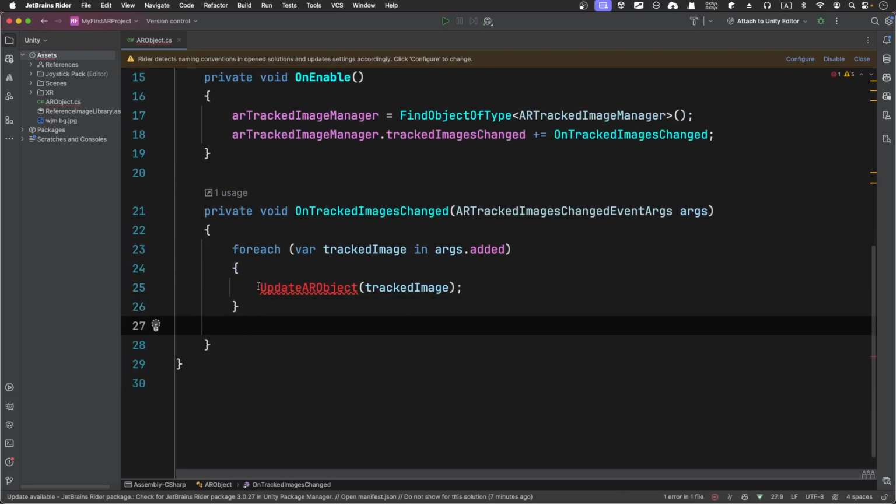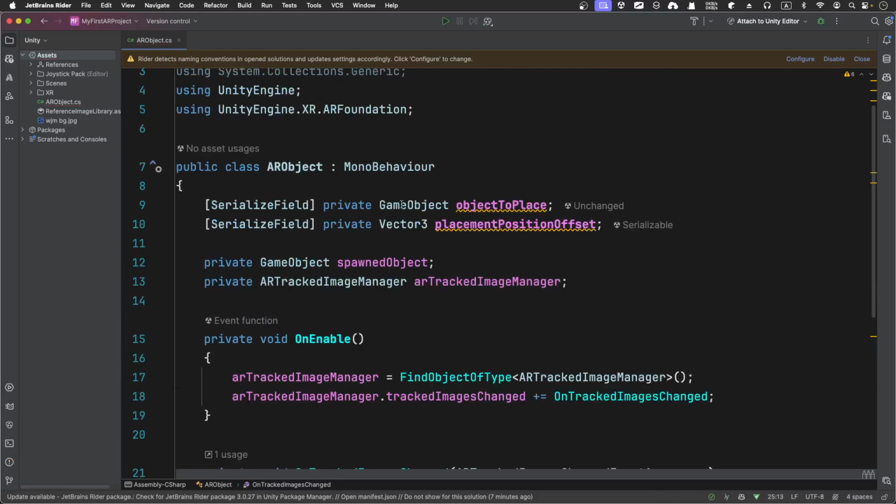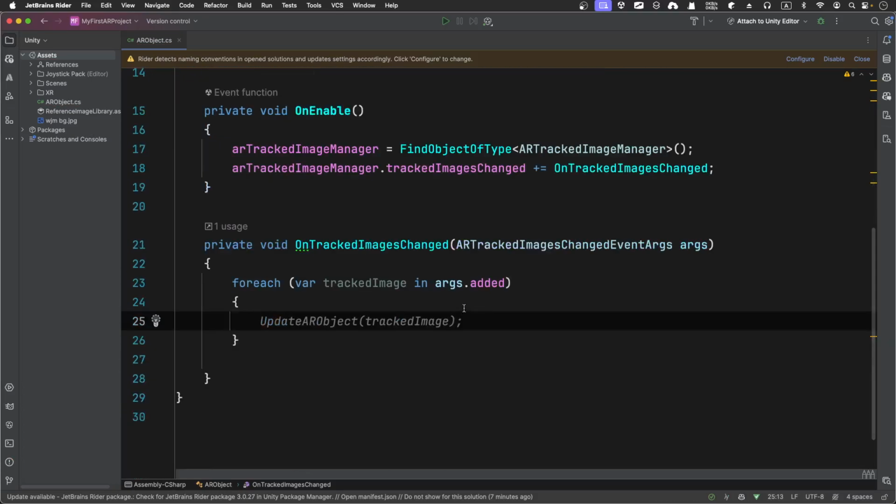So instead of update, let's just initialize the game object to place. Okay, so just basically got an object to place.